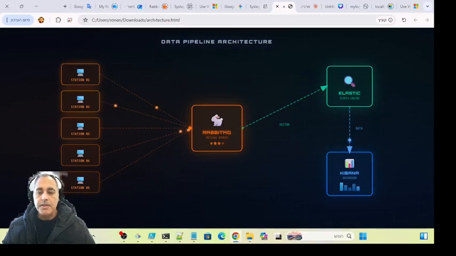After you put the events in the Elastic, you can create a dashboard. I use Kibana, and with Kibana I make a lot of dashboards. One dashboard for the technician, one dashboard for security, one dashboard for management, dashboards for maintenance, all kinds of dashboards that you want to create.